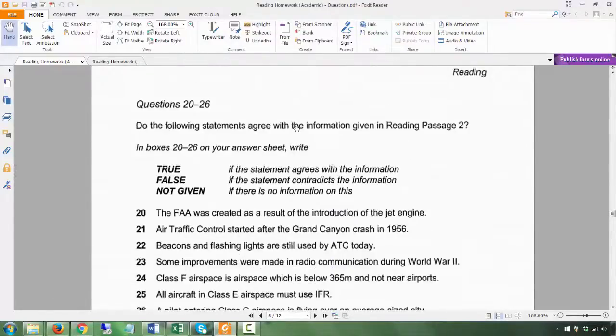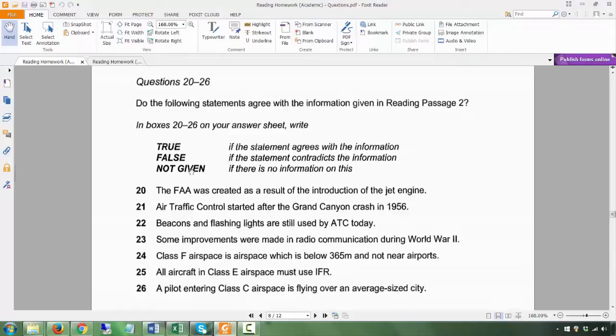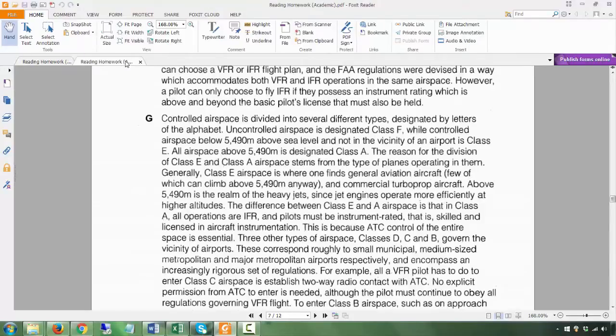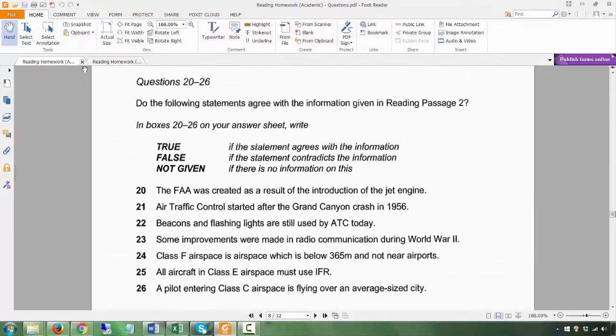Next question, still in the same passage. True, false, or not given. Okay, so this, as mentioned, should be in order. Like I said before, sometimes it's in order. Based on the different kinds of questions, true, false, not given, yes, no, not given, pretty much it should be in order. But of course, there could be 1 or 2 that are not really in order, but generally it should be in order.